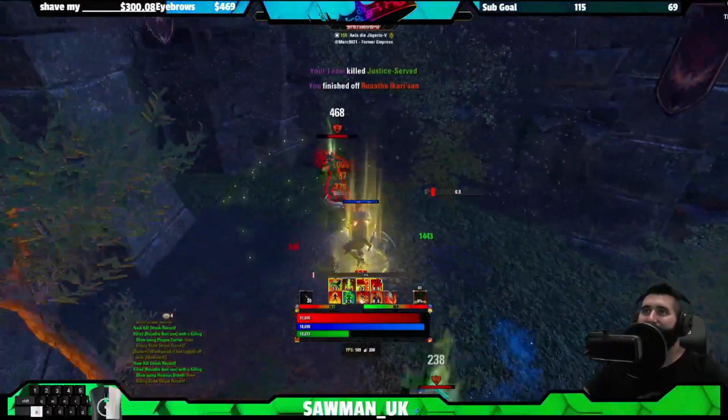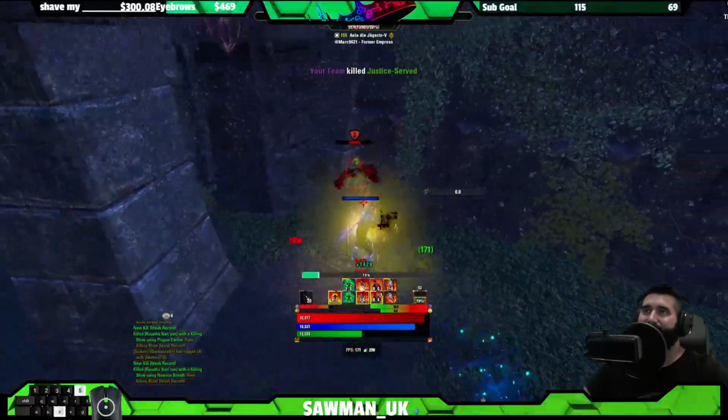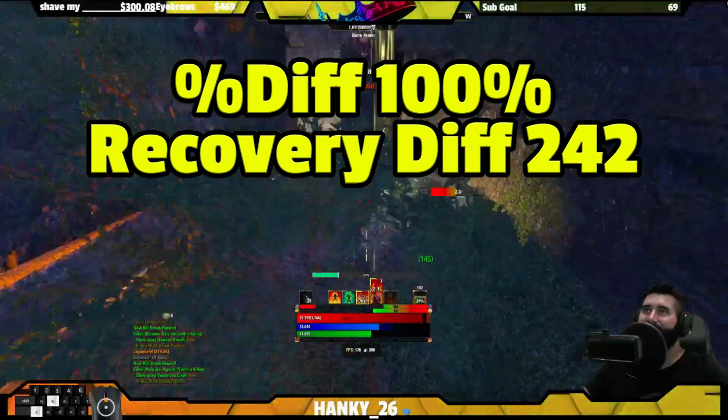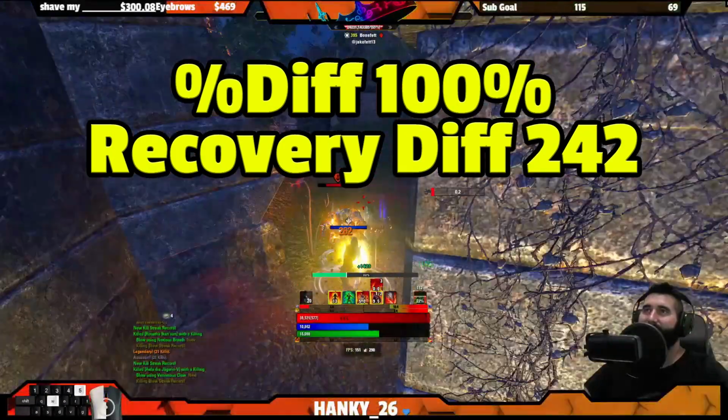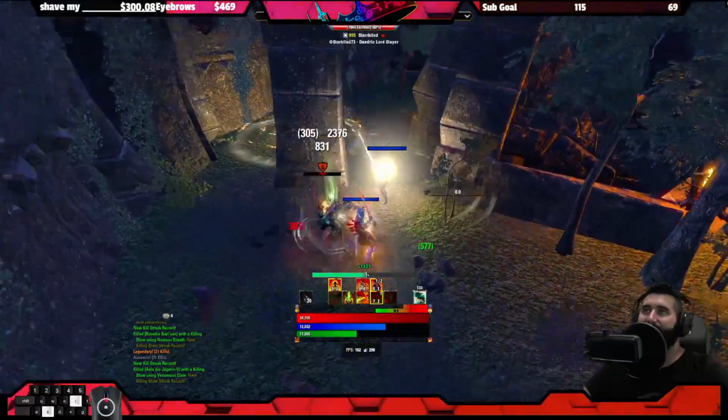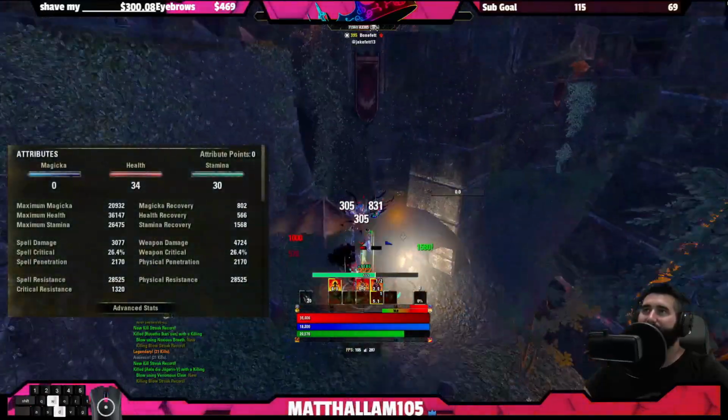Now, once again, our burning status effect showed a way bigger difference of 100%, and a recovery difference of 242 mag recovery. Our Nern burning gave 120 and our charge gave a whopping 362.